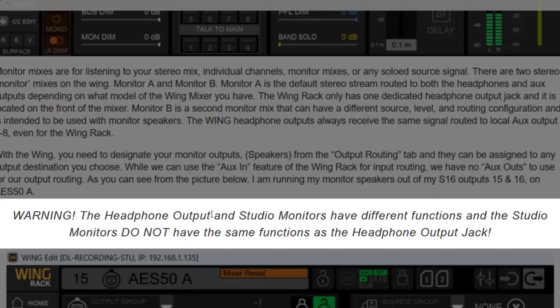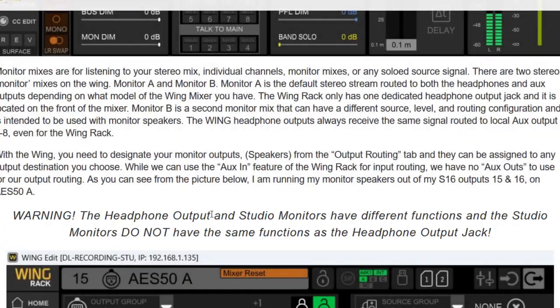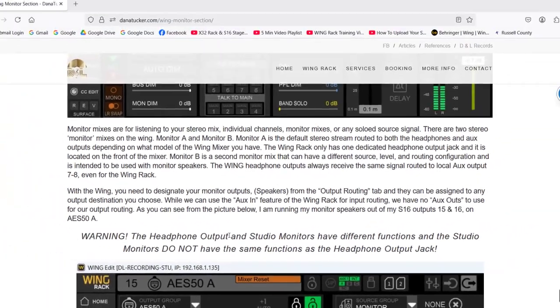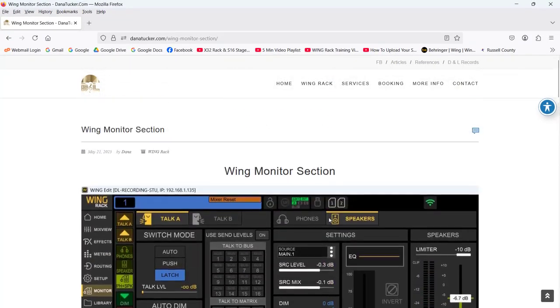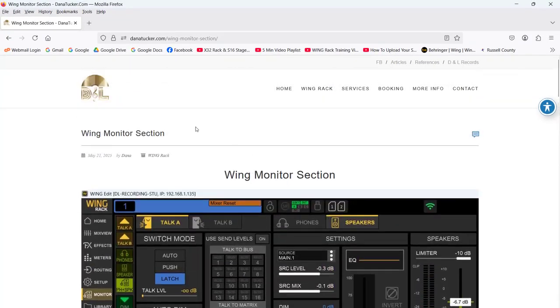In other words, the biggest thing that I found so far is through the bus monitoring. And we'll get into that when we go down here and drop into Wing Edit, that you can go up there with the headphones and you can hear the differences in the bus with the EQ. But you cannot hear that same difference if you're using the studio monitors, depending on what you've got it set to. So come up here, read through it, see the terminology.